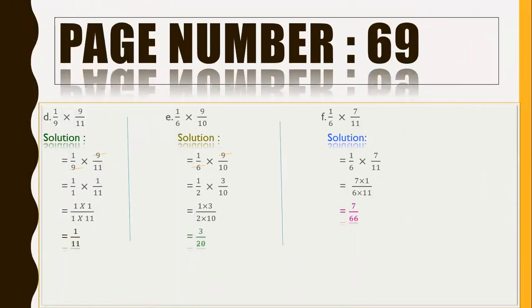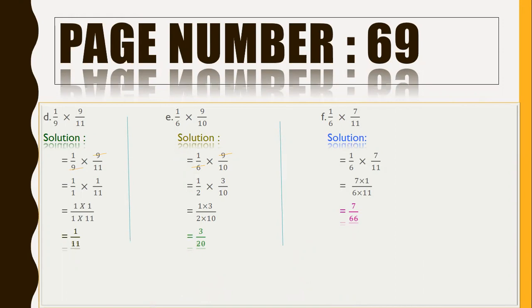How is this part? The 9s, can we cancel these both or not? Yes, because 9 is in the numerator and the other is in the denominator. It means that we can cancel both 9s. The first fraction will become 1 over 1 and the other will be 1 over 11. When we multiply both numerators, 1 with 1, definitely 1 is there. And in the denominator, 1 multiplied by 11 will be 11. 1 over 11 is our required answer.